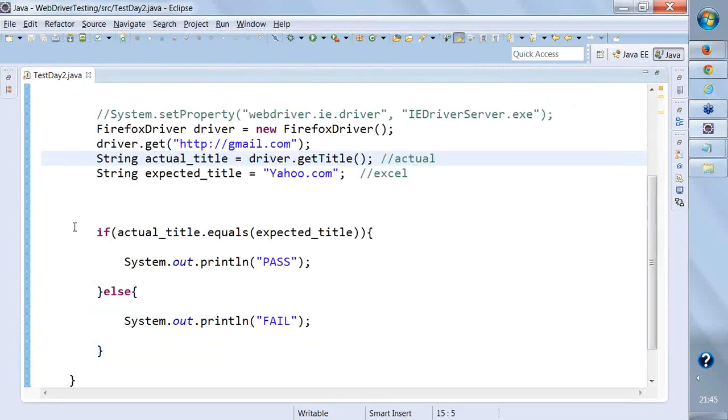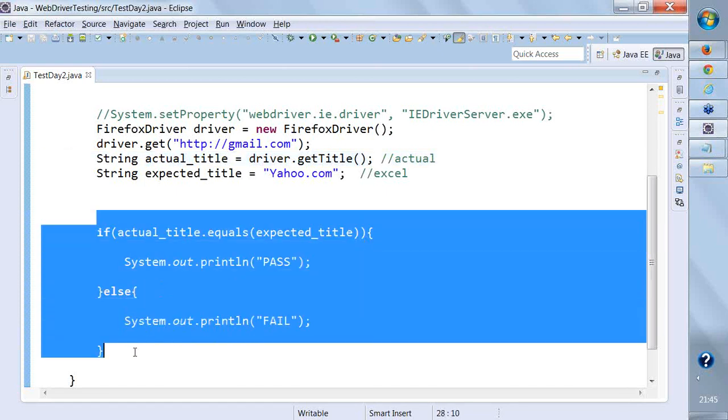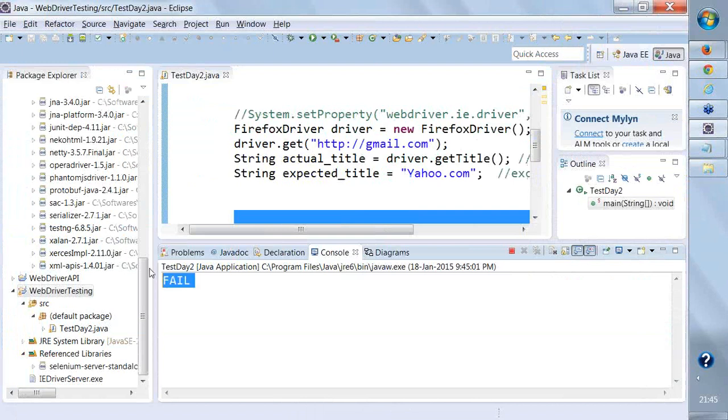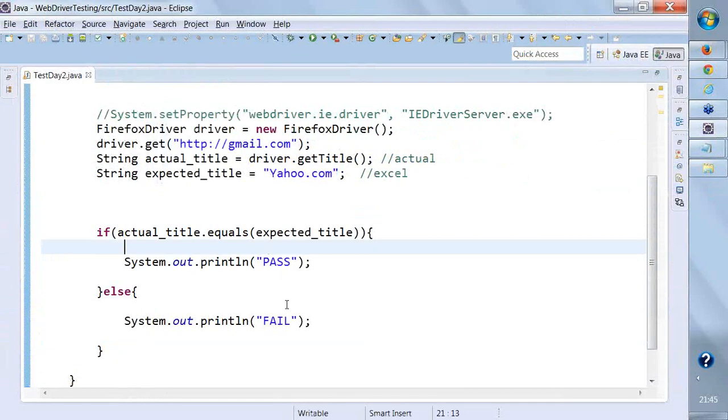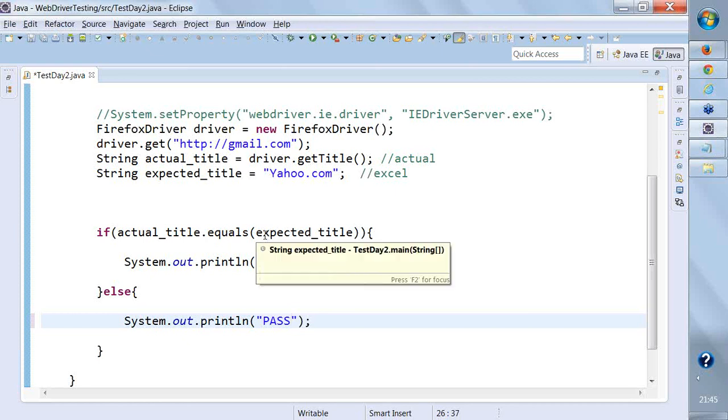But in real terms, when we start working on some project or framework designing, we're not going to use if and else for comparison. There is something called assertions. Assertions are provided by some Java frameworks, because this if and else will only print the statement. If instead of fail I write pass over here, it will print pass even if the condition does not match.